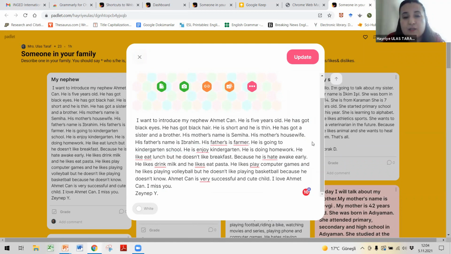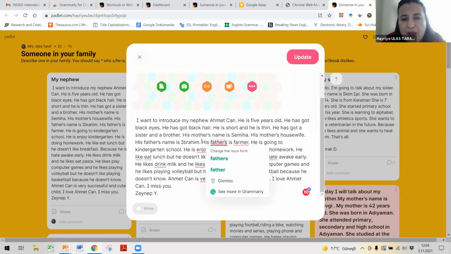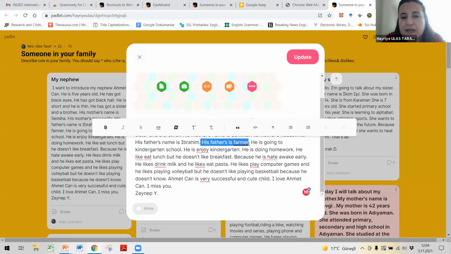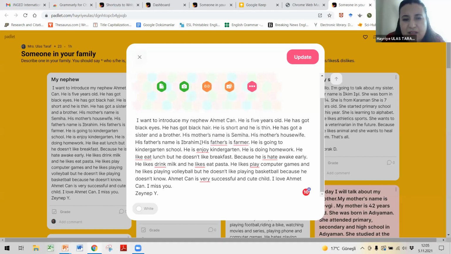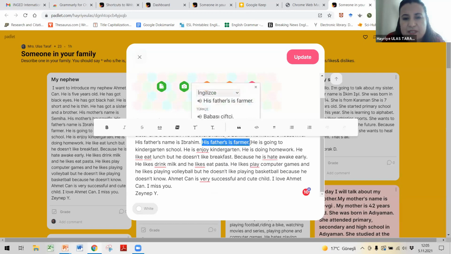I try to compile those mistakes. How? Let me show how I can compile those mistakes under a name, what can we call, a label tag. We can take their mistakes and categorize them. Let me click on the sentence. For example, here is a mistake with that sentence. As I've said before, my Google Translate extension is open. So when I click on a sentence, the translation program tries to translate it into Turkish.